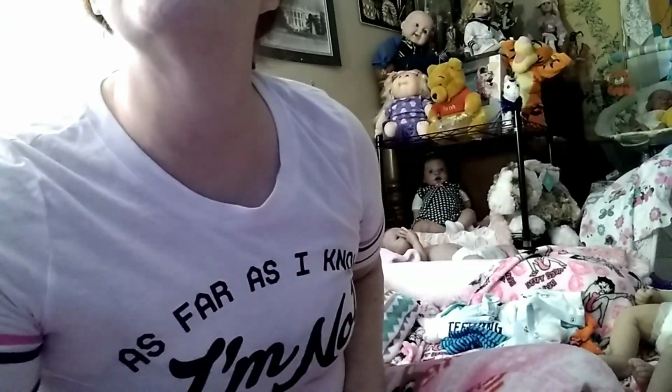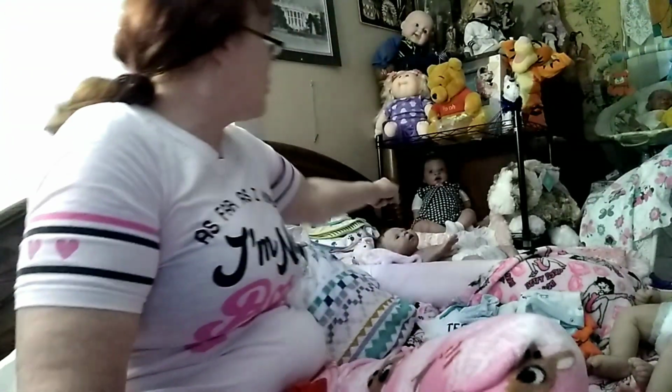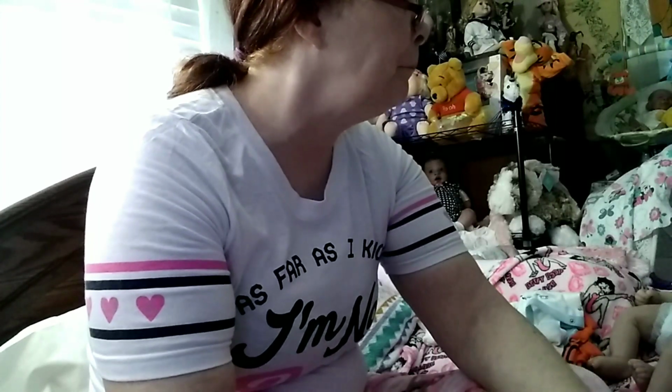Let's get that tongue in your mouth. Because, yeah, you suck the tongue, don't you? Yeah, she's sucking her thumb. Look at that precious girl sucking her thumb. Yeah, she's a thumb sucker. So is she. Winston can suck his thumb. Roman can suck his thumb.